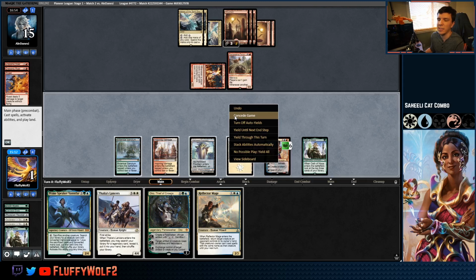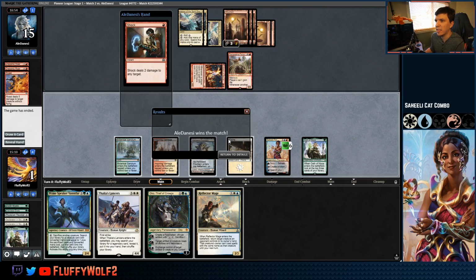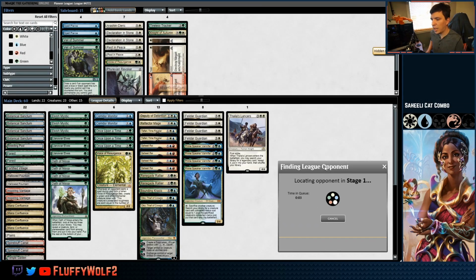Our dragon opponent has bested the cats. Oh, I don't understand why they didn't just fire that off. That's silly. That's silly, opponent. All right, next match. Let's get our bearings straight. Let's win out. We can do this. Okay, we've taken both games to all three, or both matches to all three games.